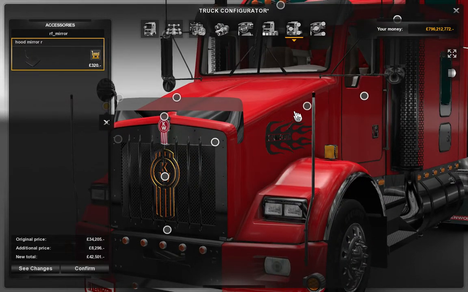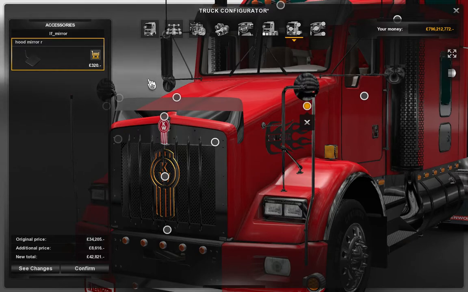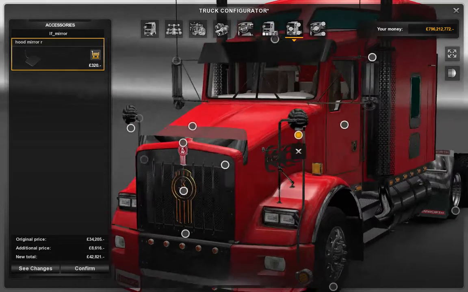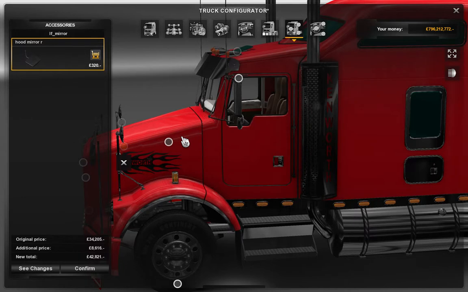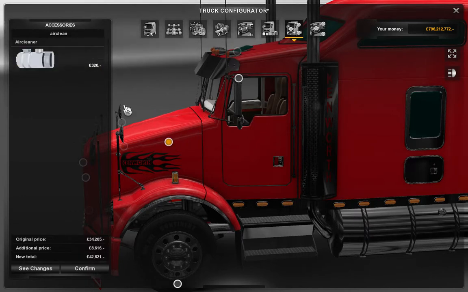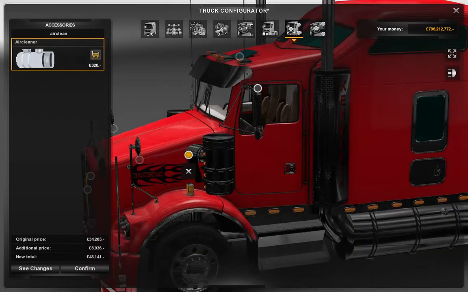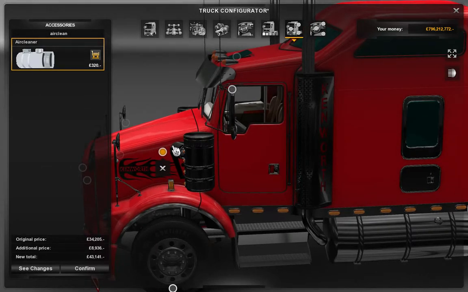I just put that light, mirror on that side, and I now need this one. There we go. It's all sort of looking cool at the front now. Now to move along. Air clean. That puts that on the side of there. This is looking cool. The modder that has made this truck, well done. So far, I'm really impressed.